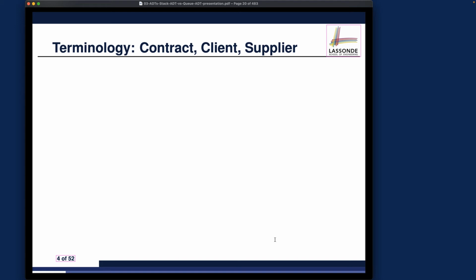Just before we move on to the bullet points, think about the client over here as more like a caller, right? And the supplier is more like a callee. You should have already heard about the notion of caller versus callee back in your OOP course. But now we are trying to lift up the level to talk about something that's more related to software design. So that's why we say the client is supposed to be the caller, and the supplier is supposed to be the callee. Okay.